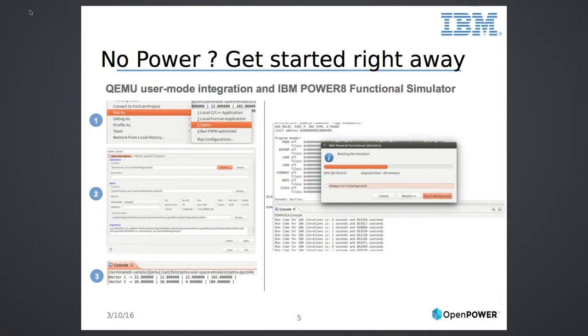Or you can use the POWER Functional Simulator, which simulates a full machine, and boot any image that you want to start. So we provide a minimal Debian image with the packages necessary to develop an application. And you can use the SDK remote capability to connect to that VM, to the Power Functional Simulator, and develop your application, all in your x86 laptop.